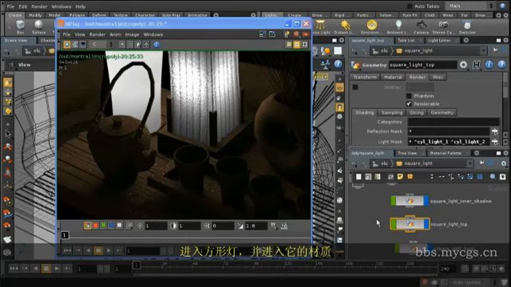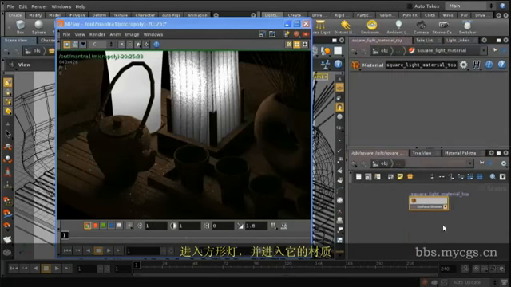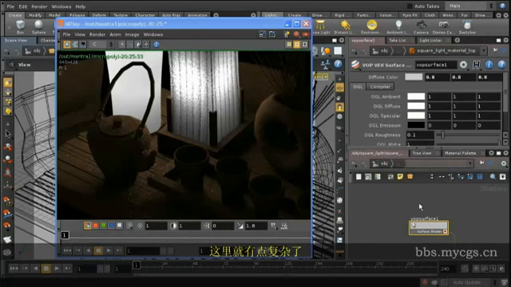I'll go inside my square light, and here I'll go inside its material. Here it's a little bit trickier. Let me begin by giving the diffuse color a reddish color. I'll give it 1, 0.144, and 0.042. So this is the color I want to give to my diffuse color here. Then let me dive in.